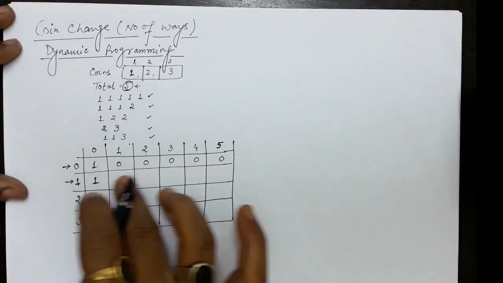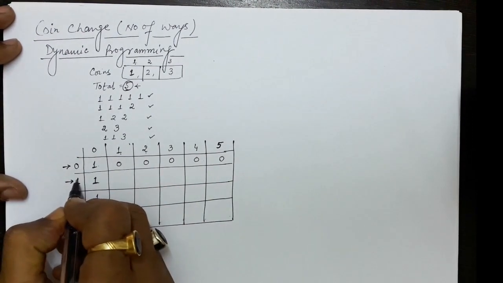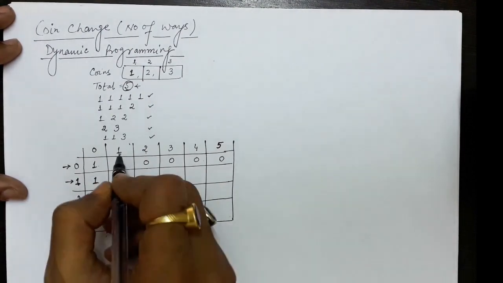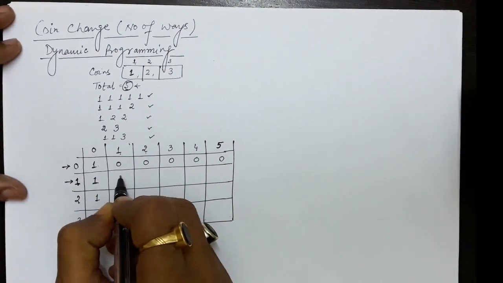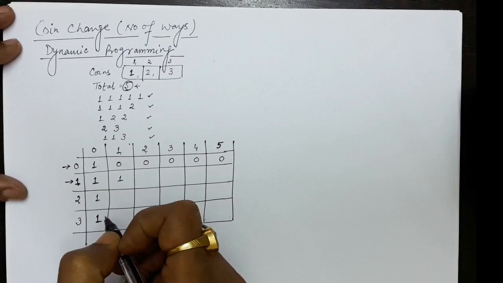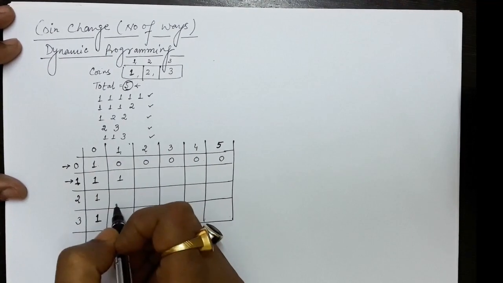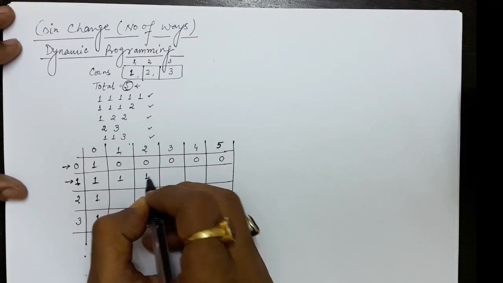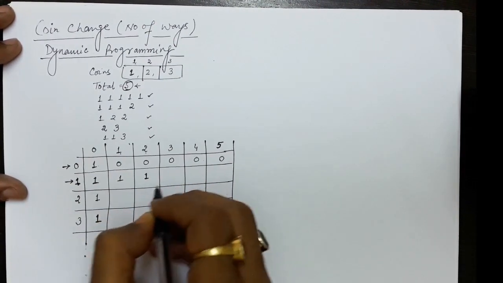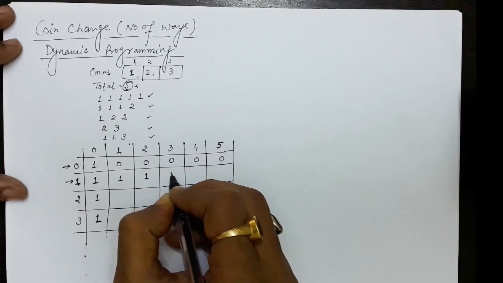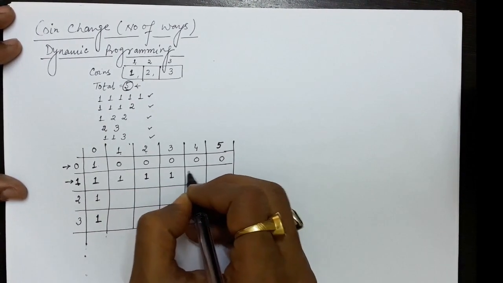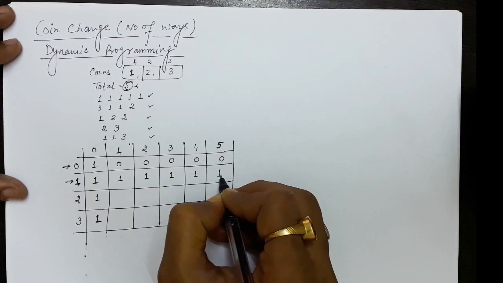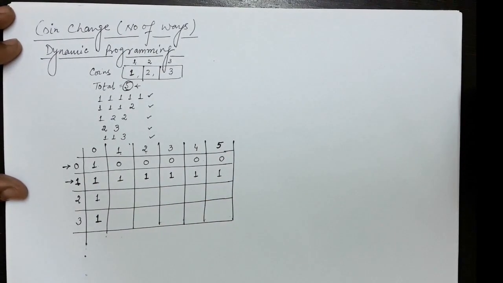Okay, I will be finding out this entry. So finding out this entry, just consider that I have a coin of one denomination only. If I have a coin of one denomination only and I have to generate this one, there is one way I can generate this change, by selecting this one. And two can be generated by selecting two coins, but the number of ways will be only one. Similarly, three will be generated by selecting three coins of one, but the number of ways will be one only. Similarly, this can be generated in one way and this can also be generated in one way.